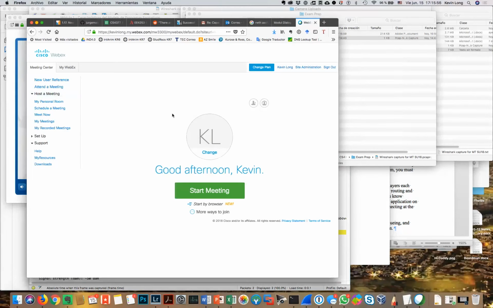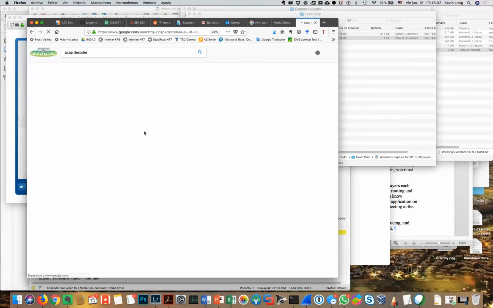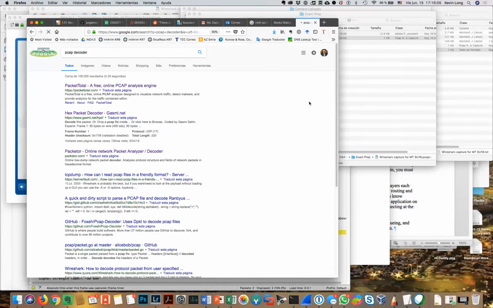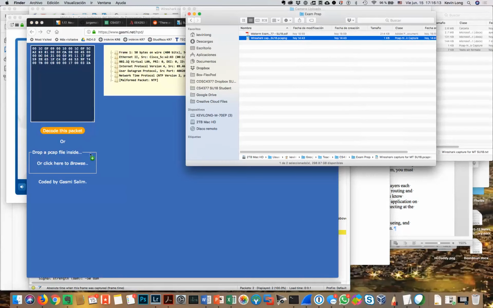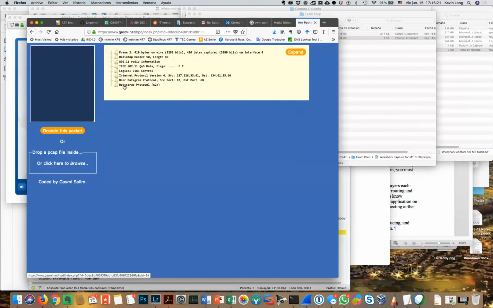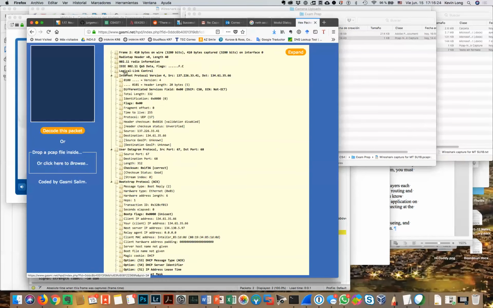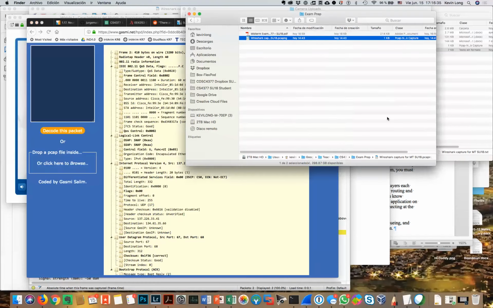Let's go back and find PCAP decoder. And this site at gasme.net, this one works. So if I want to drag this one over, so these are alternatives if you just can't get Wireshark to work. So, here it is. It's telling you what the packets are, what they do. It lets you drill down in them exactly the way Wireshark does, but it runs on a browser. So you can do this on your tablet or on your phone if you need to, if you're trying to glance at stuff. So I'm giving you the packet that you will have on the exam.